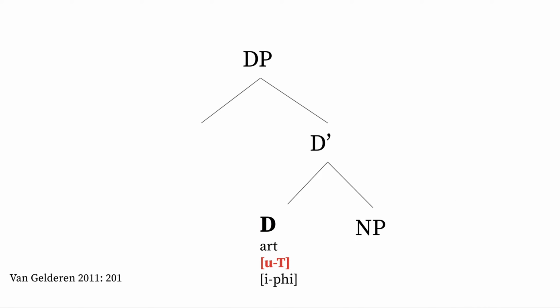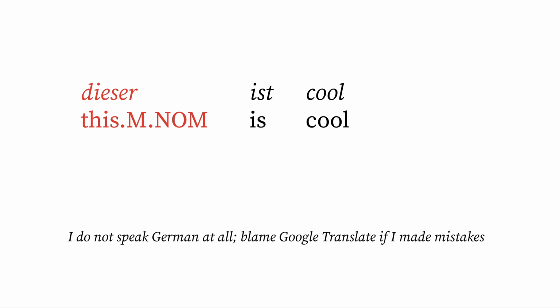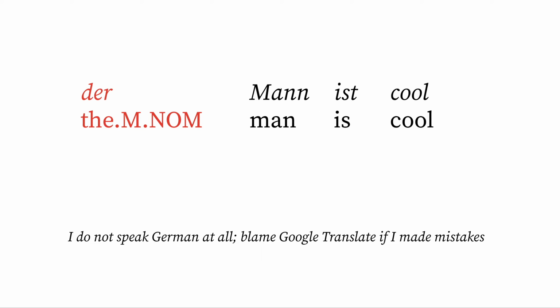Tense becomes uninterpretable, and so does gender and phi features. By the way, uninterpretable gender doesn't mean that articles don't have some sort of visible gender. Lots of languages have articles that express gender. I-phi just means that it's got inherent person and number, whereas U-phi agrees with something else's number and gender.